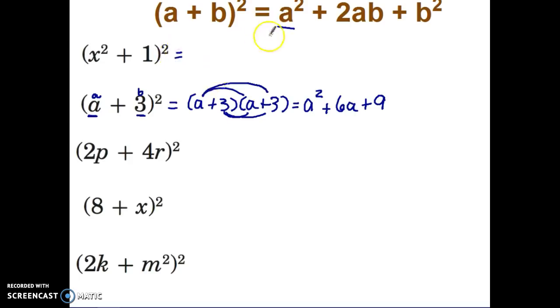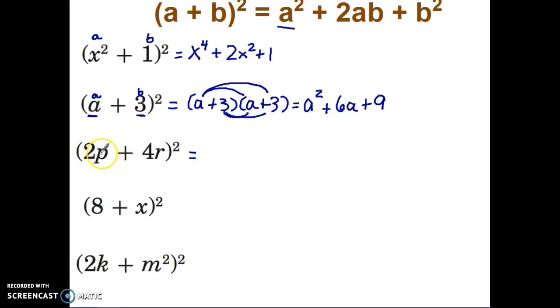All right, so I'm going to move to this one. Using the shortcut only, take your A term. This is my A. Put little baby A, little baby B up there. Square it. So if I square x squared, I end up with x to the fourth, plus 2 times 1, which is 2, times x squared, which is 2x squared, plus your b squared, which is 1. I'm done.